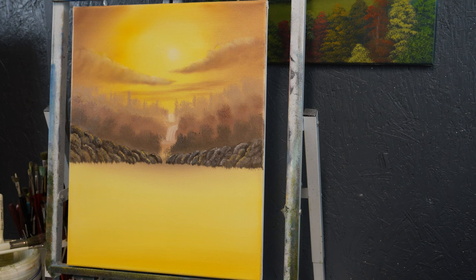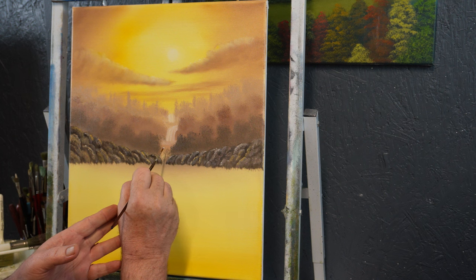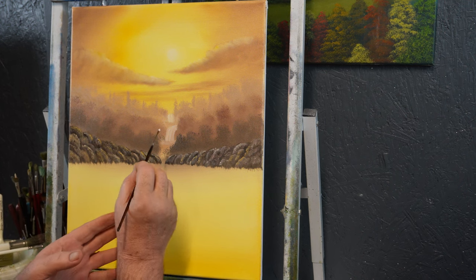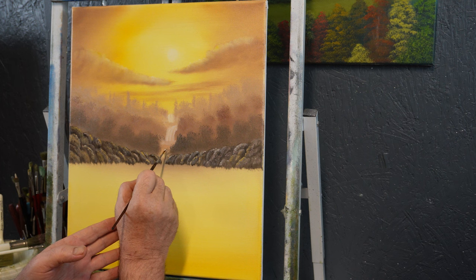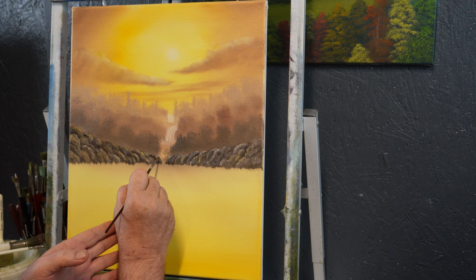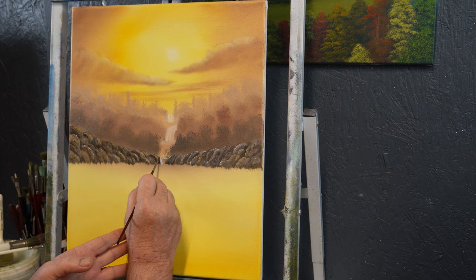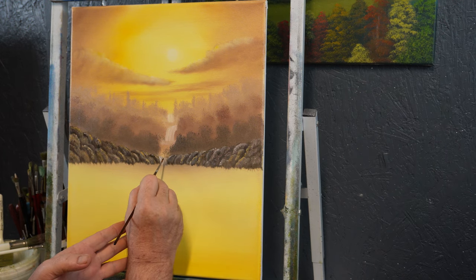All right, now we're going to go back, drop that in the thinner. Now we're going to pick up our little round brush again. And we're going to go right back up in here into our white. I'm going to bring it through, I don't want much on here. Let's bring it through here like so first. Now let's let this come on down. Then we'll bring it right through here over this rock like so. Just like that. And right over that rock. We'll just let it flow right over that rock too. Just like that.